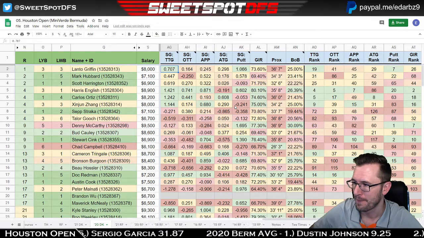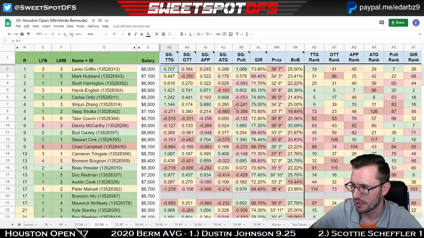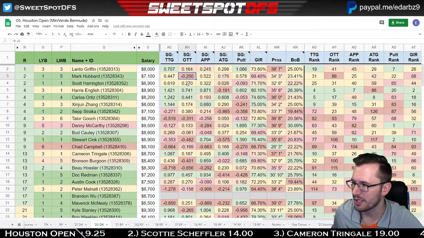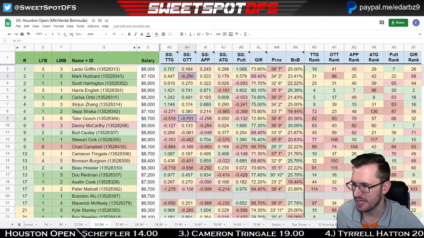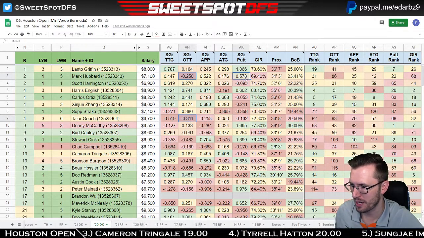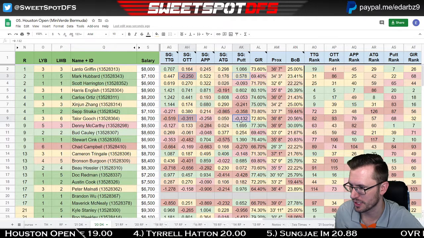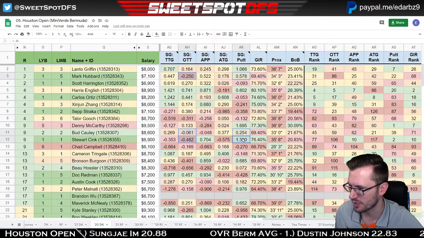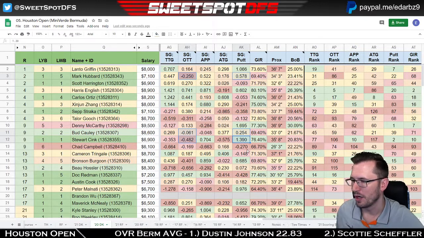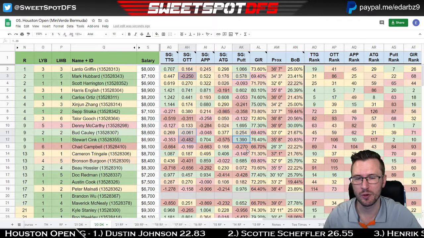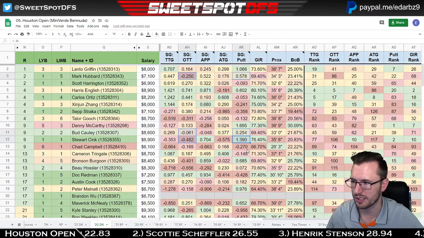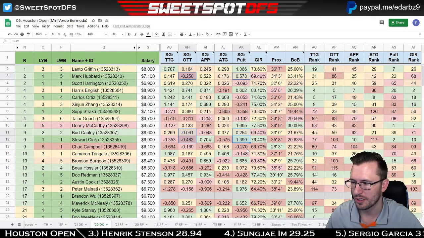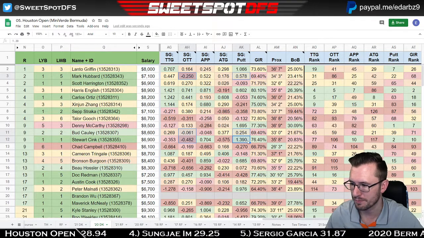But one thing I've noticed, typically trying to find golfers, you want to find 2 golfers that have negative off the tee, but positive strokes gained putting. This one's not going to work out for me for Taylor Gooch, but it does with Bud Cauley, it does with Stuart Sink. But what I'm getting at is I've seen this enough times to know that it's pretty consistent for each tournament. If you do have a negative off the tee golfer, it's very beneficial to find someone who has positive putting stats.